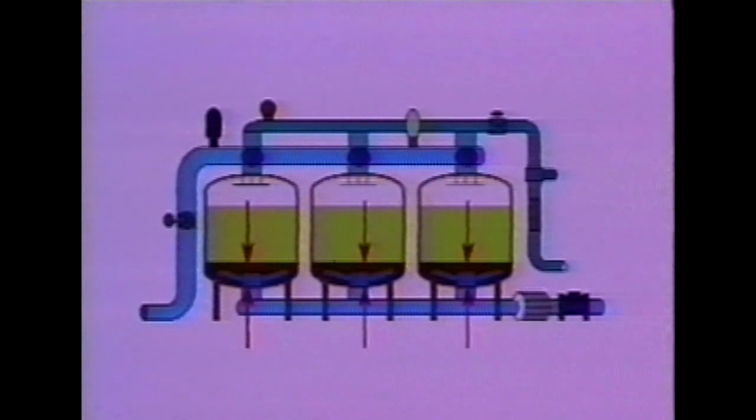An underdrain is at the bottom of each tank. It allows clean water to exit the filter tank. Holes or slots in the underdrain are small enough to prevent the media from exiting the tank along with the clean water. The underdrain performs another important function during the reverse flow backflush cycle. It distributes the backflush water evenly throughout the media bed.